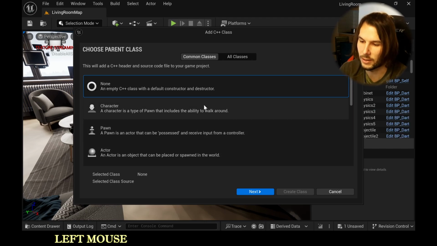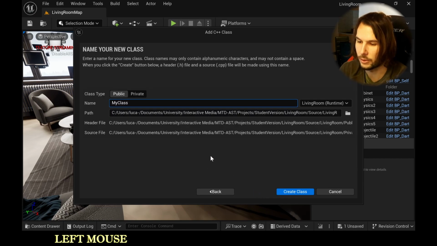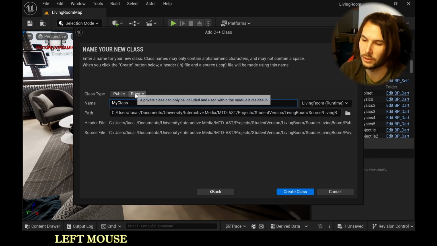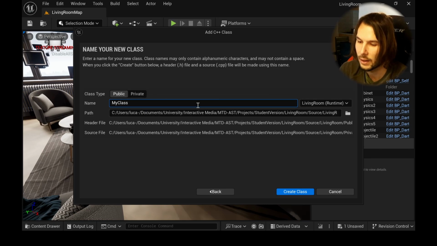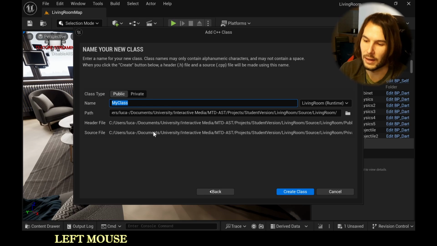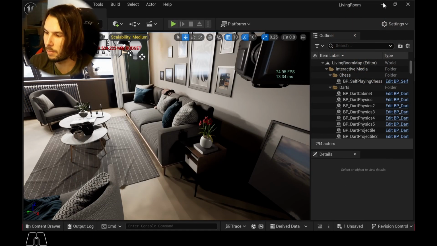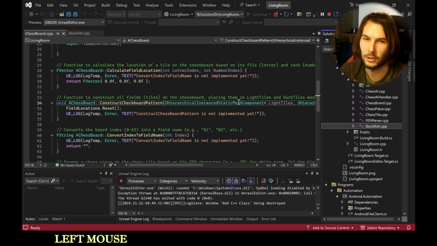In this case, I just check none. Then we go on to next, and then we have the option to tell whether this class type should be public or private, and we can decide which path it should be in and the name of the class. I won't do that now, but it would then pop up into here and we could change it. So that's all we need to know for now.